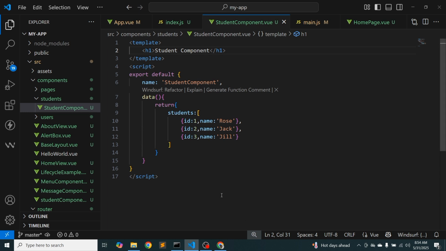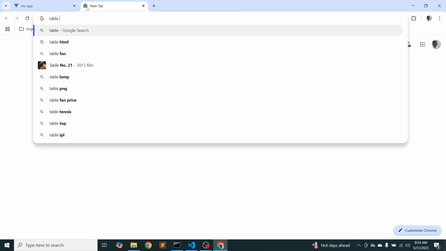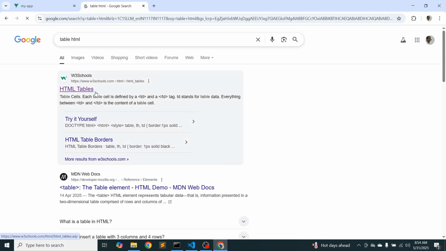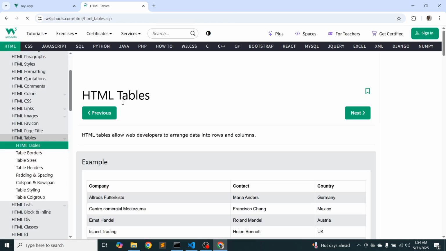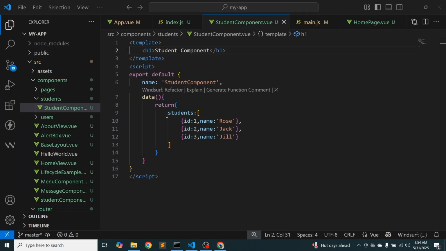Now let's get some table html. I just need some good html, so you will get this type of thing here. Some design is needed.